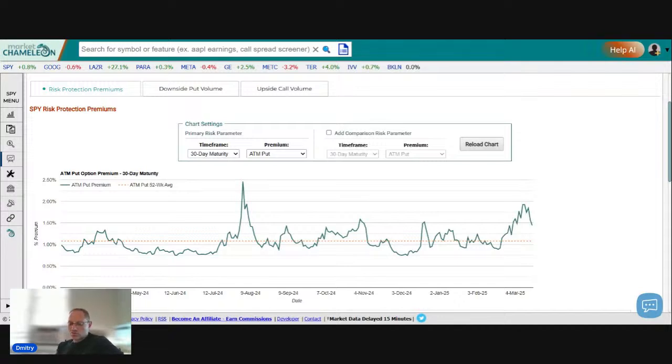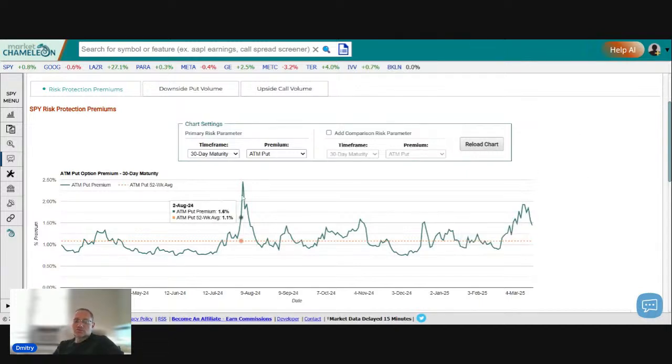And when we look at trying to put a value on options, lots of times you'll see reference to implied volatility. In this case, what we do is try to put it in perspective of cost. So it's very hard to say, what's the cost of an option? We have an implied volatility of 11, 12, 50. So what is the relative cost of that option? And what has it been historically? So what this looks at is the cost of that premium.